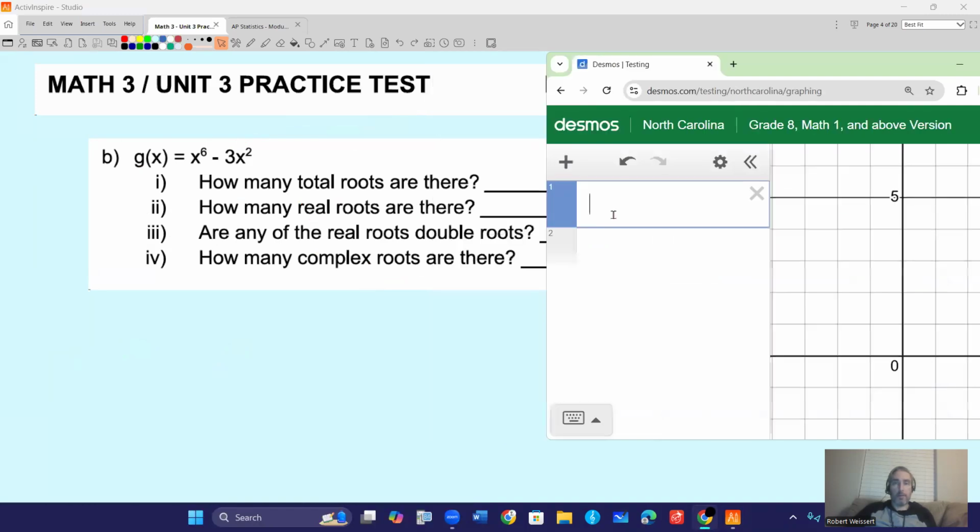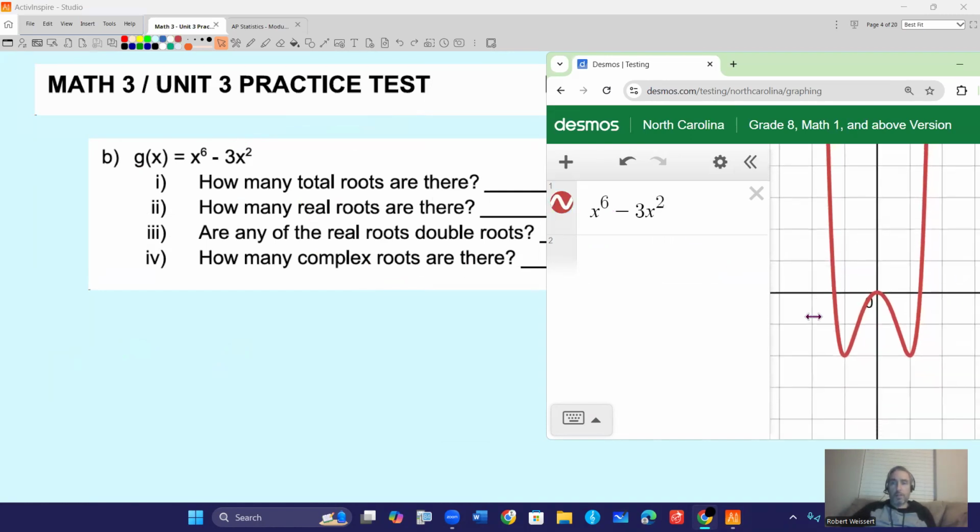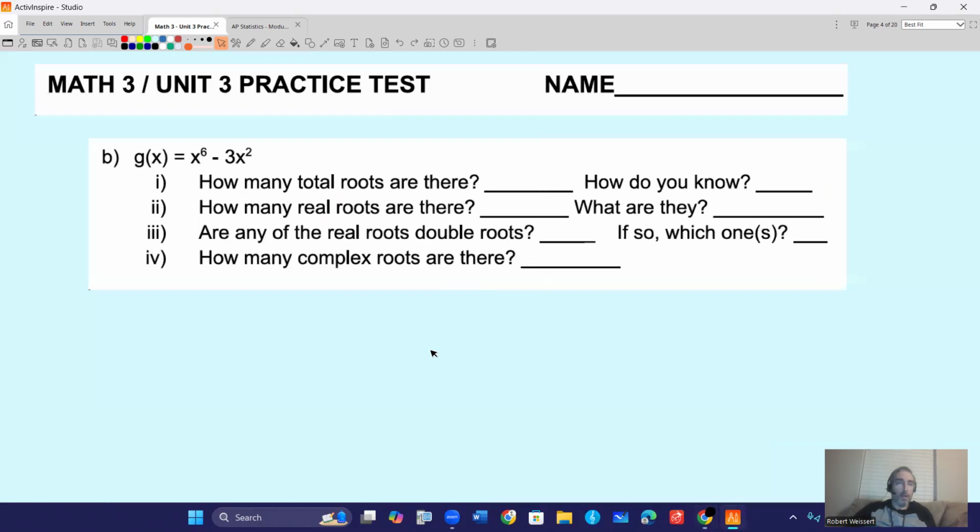So first, we're going to go ahead and graph that like we did before. It's got x to the 6th power minus 3x squared. And on this problem, it's going to hit the x-axis 3 times. And this one right here at 0 is considered a double root because it has a maximum at 0. These ones are single roots, multiplicity of 1. So I'm going to go ahead and write that out real quick. Just draw a quick graph of that so I don't have to go back and forth to Desmos. It's going to hit the x-axis there, going to double root it there, and come back over here.